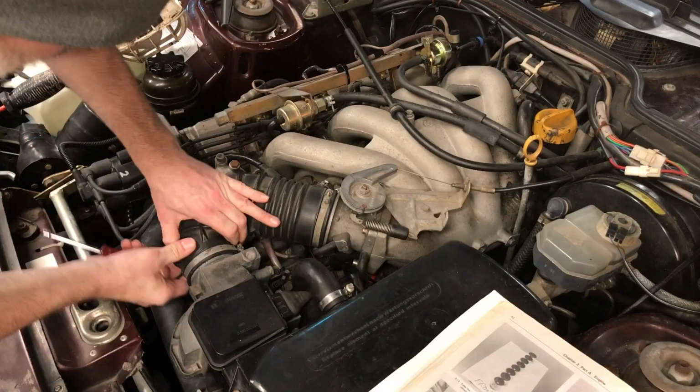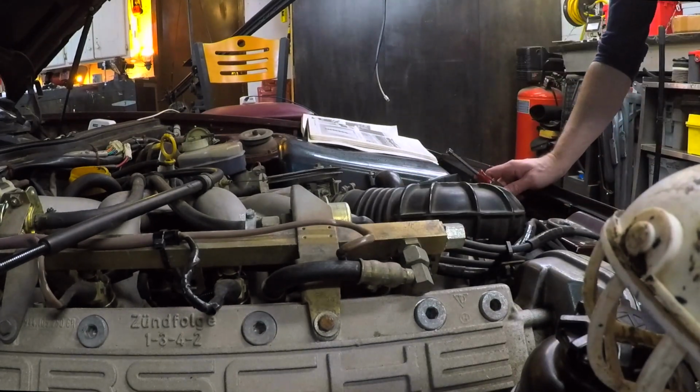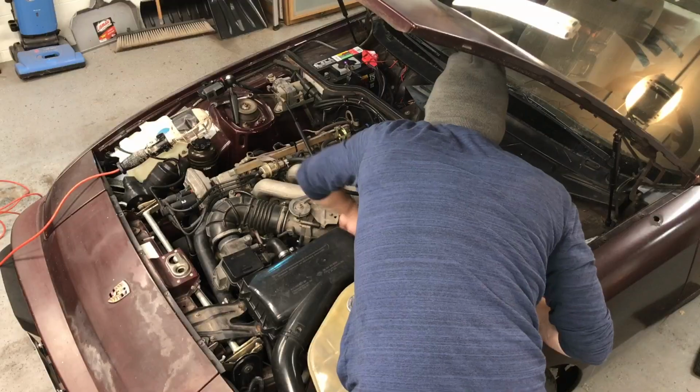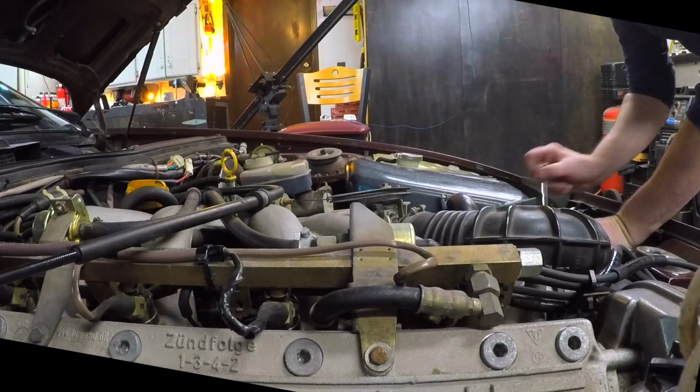I'm just loosening up the clamps for the time being. I'm going to separate the one end from the airflow sensor. I don't think you need to take the air box out, but it might make it easier. And then I decided to just get in there and take the air box out first. You could disconnect the clamps that are connected to that elbow, but then you're going to have to come up with a new clamp for some of that.